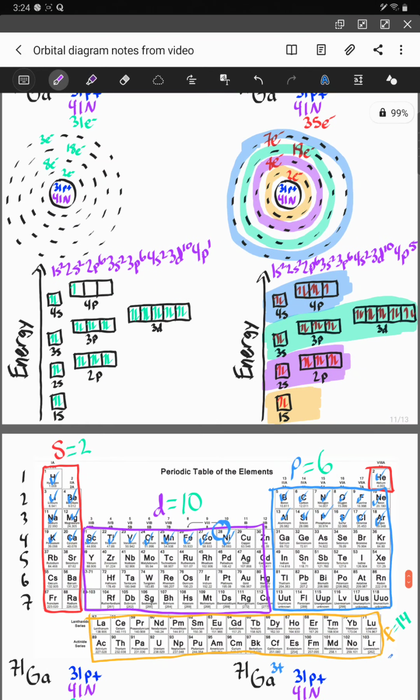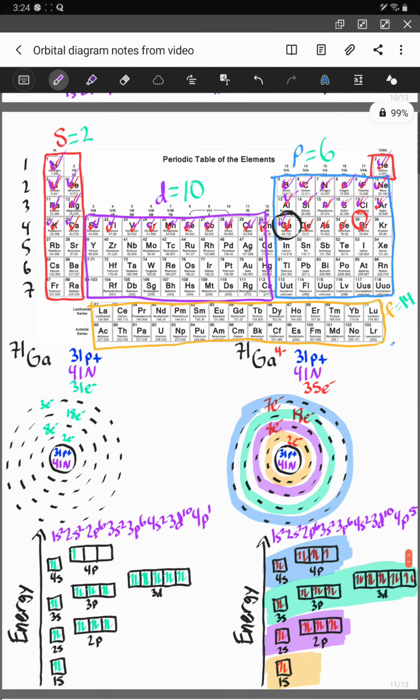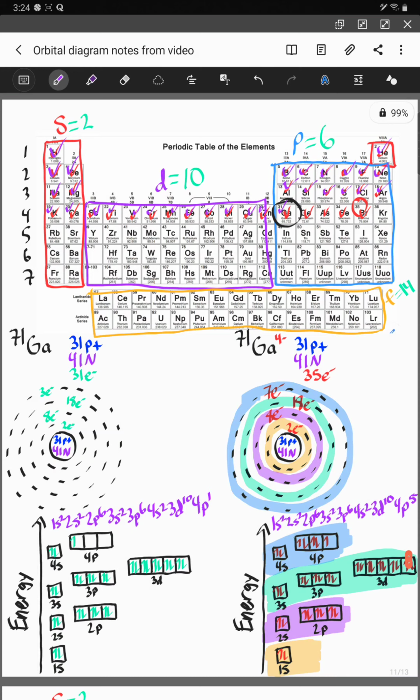Next class, we will have a quiz over drawing Bohr models, drawing orbital diagrams, and writing electron configurations for charged particles, or ions. And specifically on the quiz, I'm going to be making up ions because I don't want us to just Google how to draw an orbital diagram and Bohr model for this element, because you're just going to be able to find that on Google. But what you're not going to be able to find on Google is Bohr models and electron configurations and orbital diagrams for charged particles. So that's how the quiz is going to be, so make sure you understand this material.